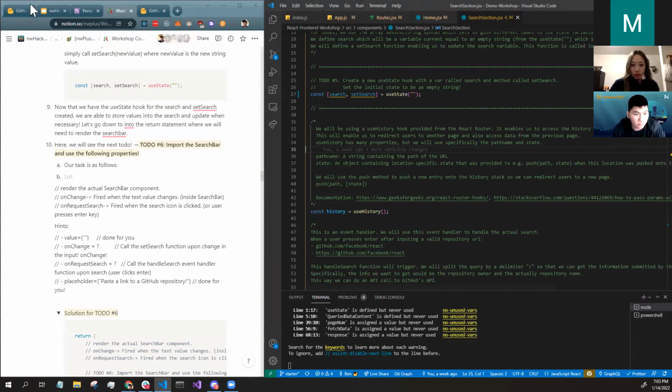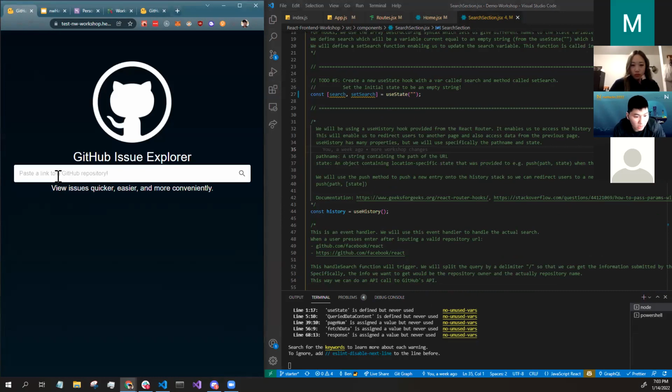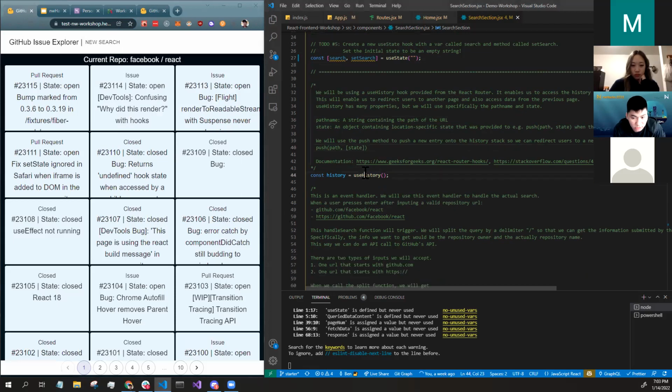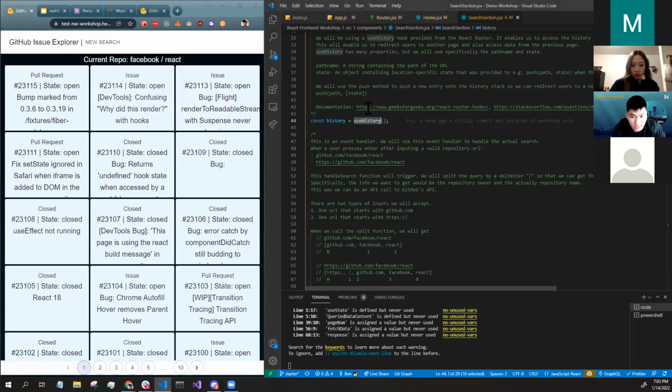So as you can see, remember from the example, the user enters the repository URL facebook/react, and then it pushes it into the results page here. And then for some reason, we have access to that data. It's because of the history. So in the documentation here, we use the history method push. You can see the documentation later. But let's keep going.